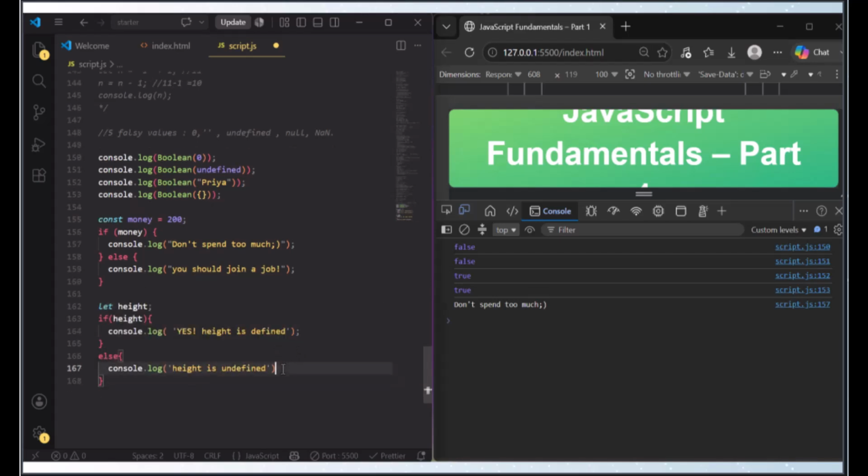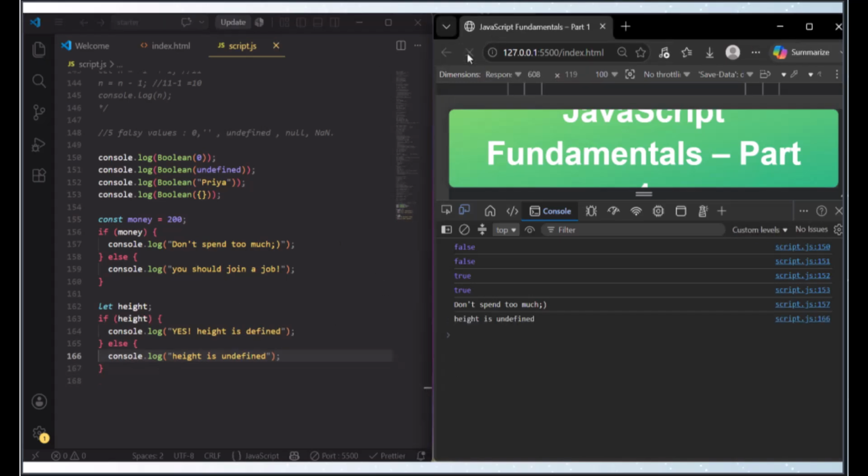Okay. Now check the result. See here, it displayed height is undefined because in the logical context of the if and else statements, we have defined the height variable but we didn't assign any value to it.